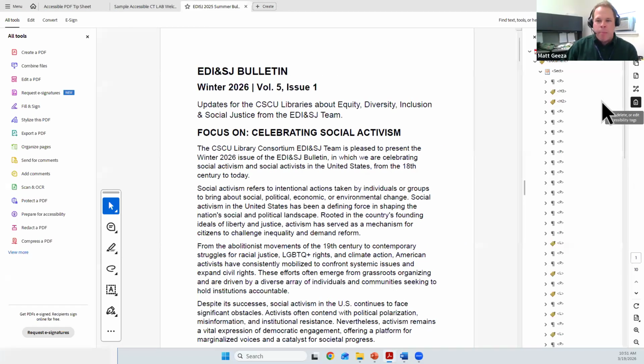So I'm gonna bypass the first steps that I showed you with checking the document title and everything for now. If it wasn't done correctly, the prepare for accessibility checker will catch the document title for you, and that's one where the fix thing will show up. But for right now, here's an example where we have an H3 and an H2, and a couple of things.